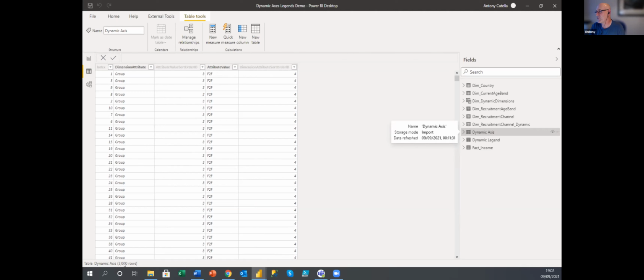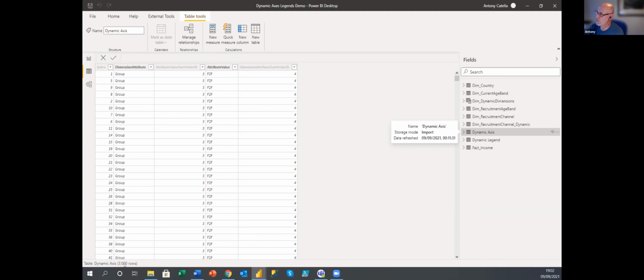And so if I try to replicate that for a legend, as well as try and replicate that for two other tables the same size, I would have exceeded my import mode restriction very, very quickly. So it will work.